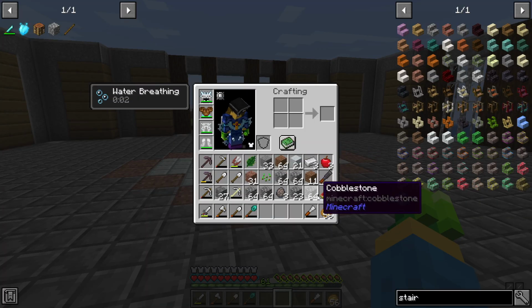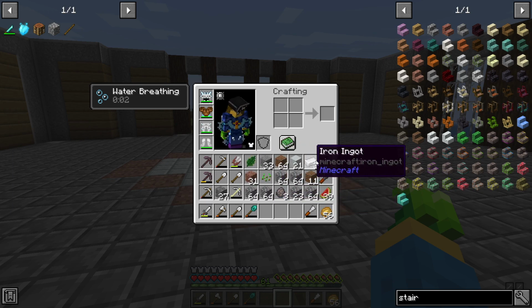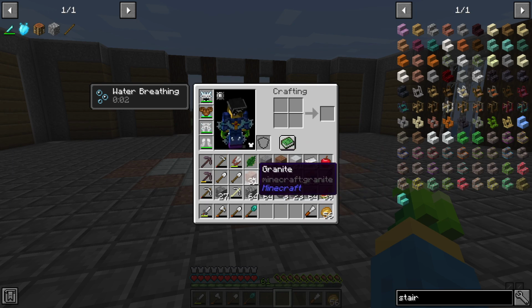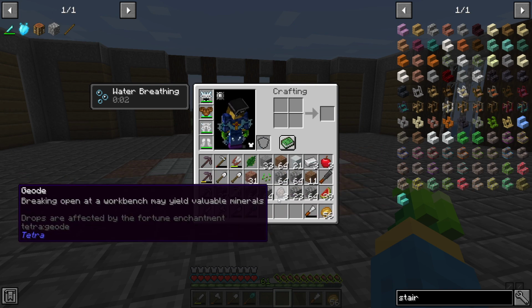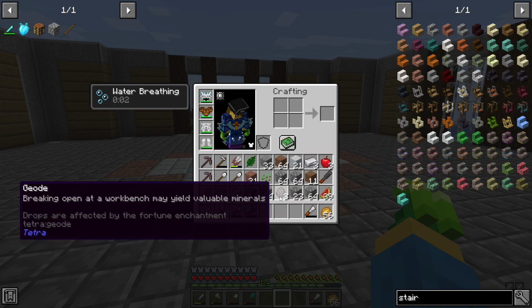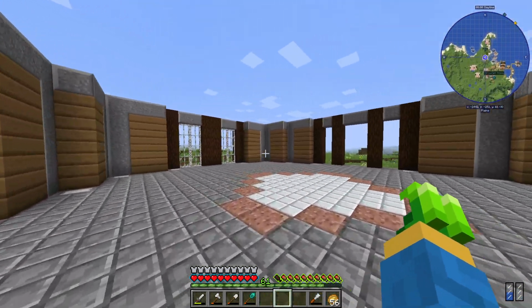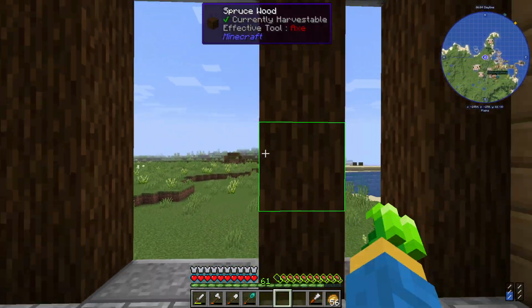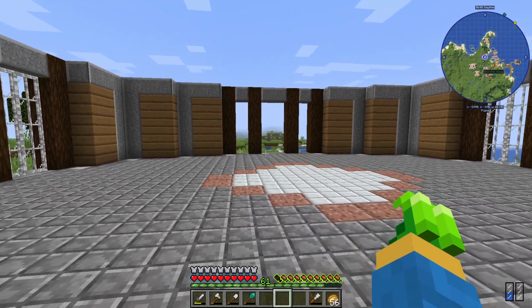Okay, so I've gone and gathered quite a bit of cobble. Ended up getting a little bit of some of the other stuff. Actually, no diorite, just some marble, andesite, and granite. A little bit of dirt here and there, and a couple geodes. Still have no use for those. Still haven't figured out what those are for. I did fill in this. So that's basically everything on this floor but this wall done. And I guess we're going to start thinking about how we're going to do stairs up.